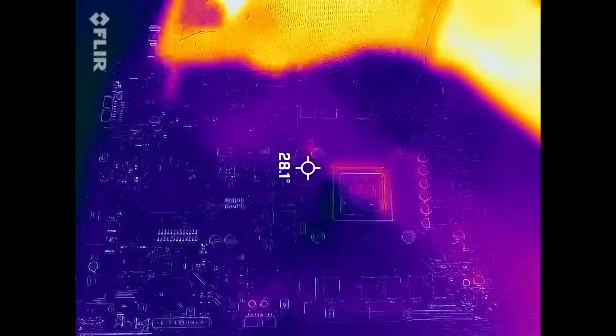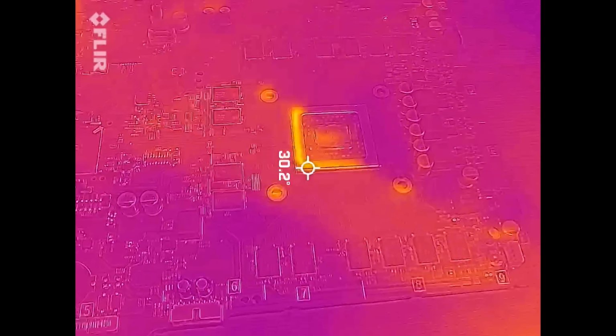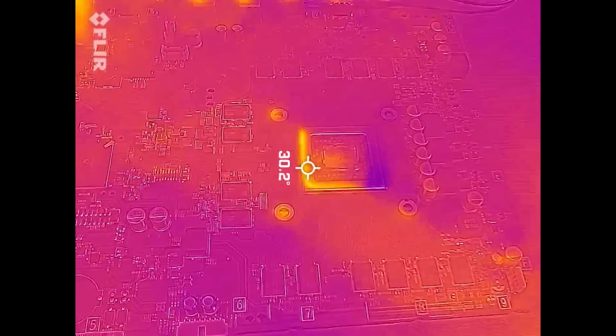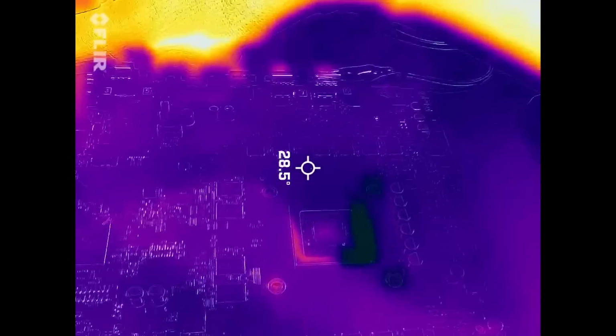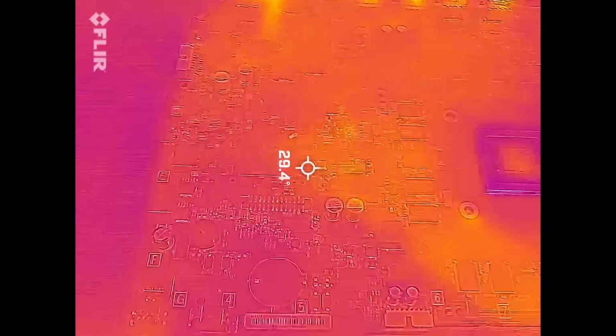But nothing seems to be getting hot on the board from what I can see. Maybe slightly around the CPU area, we have an influx of heat, 30, 31 degrees Celsius this is, by the way, but nothing else. South bridge looks stone cold. Yeah, the only little bit of heat I can see is around the CPU, which seems to be fine, but there's nothing else around the board that seems to be getting hot.